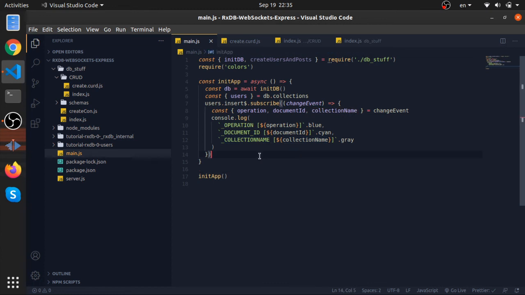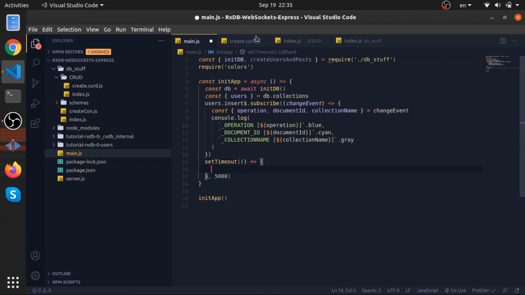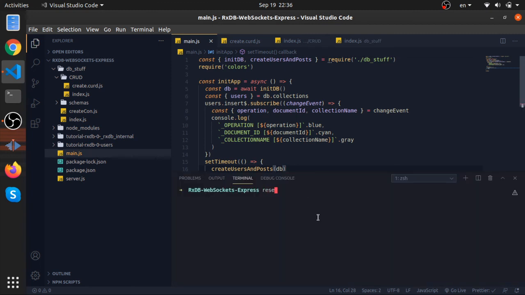After connecting with the database, I will use the setTimeout function, pass to it an empty function, and then 5 seconds. After 5 seconds, I just want to call this create users and posts, and pass to it the DB, right? So hopefully I typed everything correctly and did not waste my time and your time.